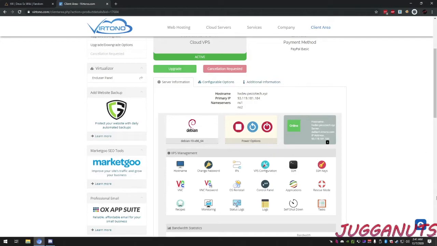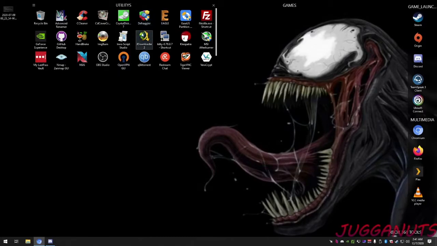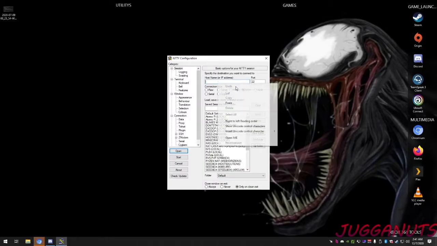So now that we have our OS installed, we need to SSH into our machine so we can actually start making configurations. I like to use a program called Kitty for Windows. It's an evolution of the program Putty, if you've ever heard of that program.